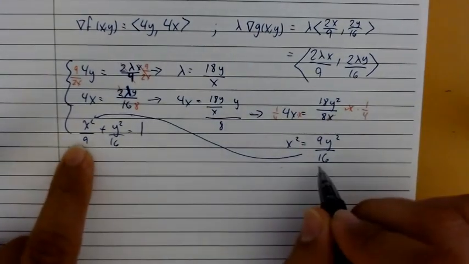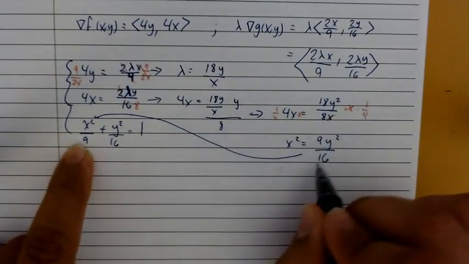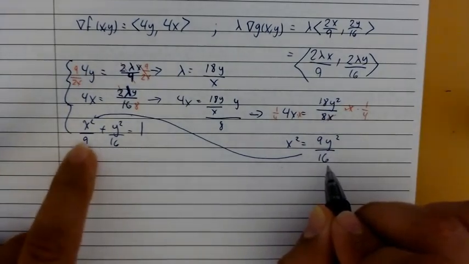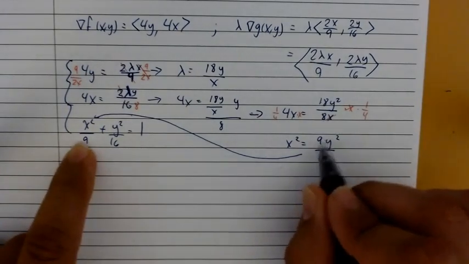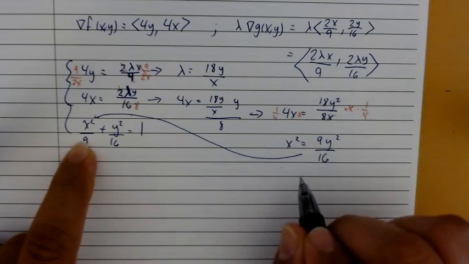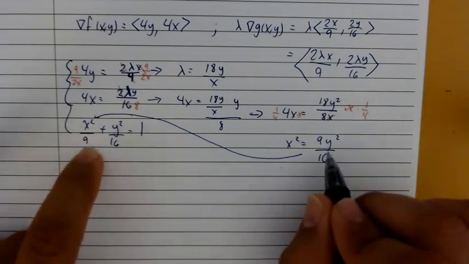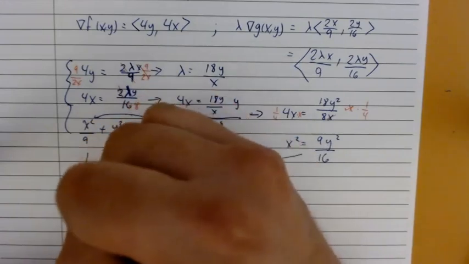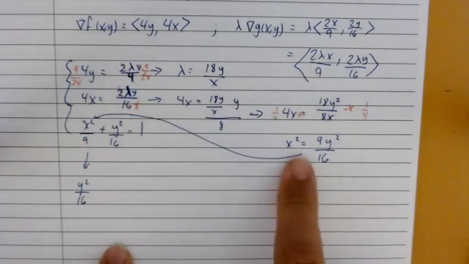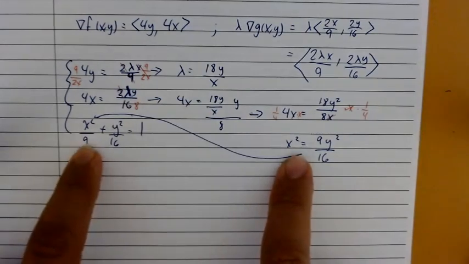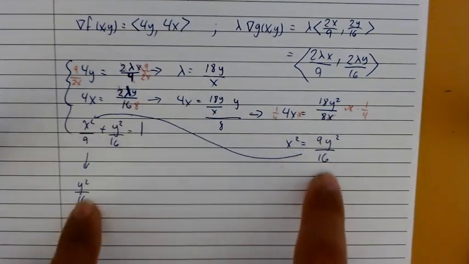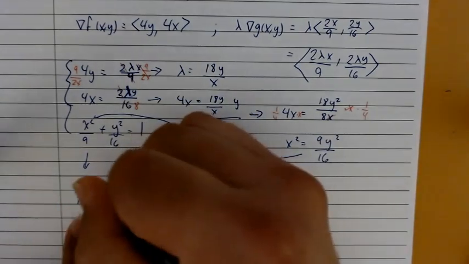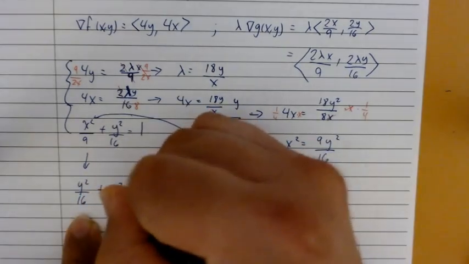Here that's going to give us x squared is equal to 9y squared over 16, but that's getting divided by 9. Okay, so then that just gets rid of that 9. And I just get that x squared over 9 is equal to y squared over 16. So here this is going to give me y squared over 16. All right, that is that. Get divided by 9, makes that 9 go away. Y squared over 16 plus another y squared over 16 is equal to 1.